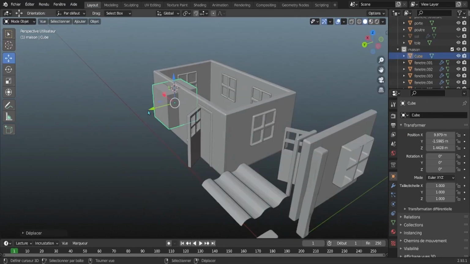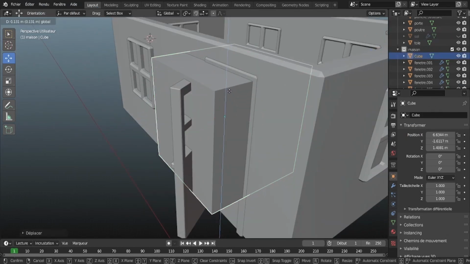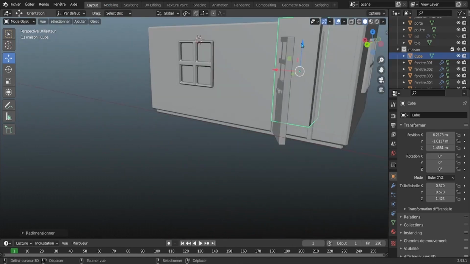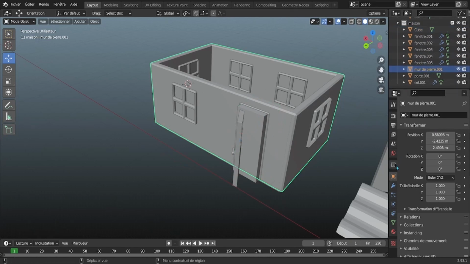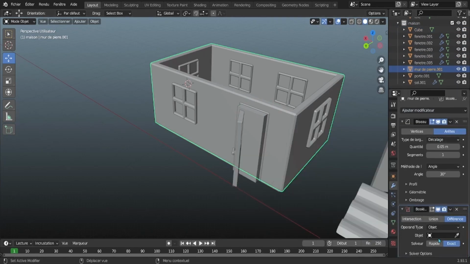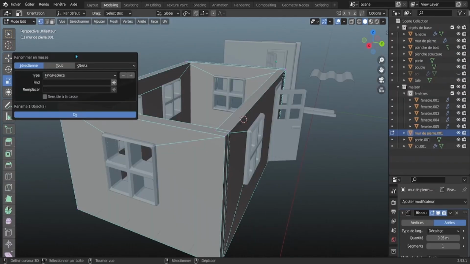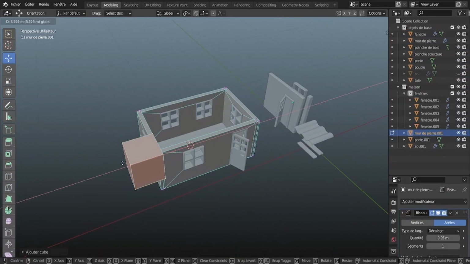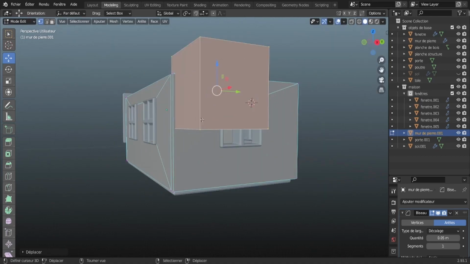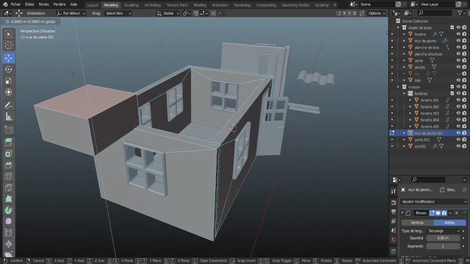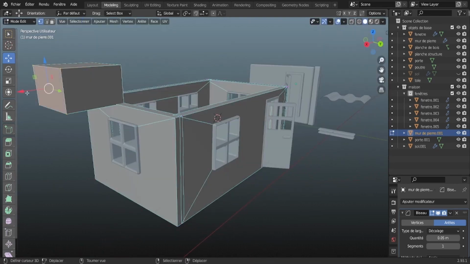So this is the Lego part where I'm positioning everything. I'm making some holes to open the walls at the door and window places. I didn't find anything easier than this: I just took some cubes and cut holes at the window places and at the door place. So you can't see it, but there are holes in the wall.